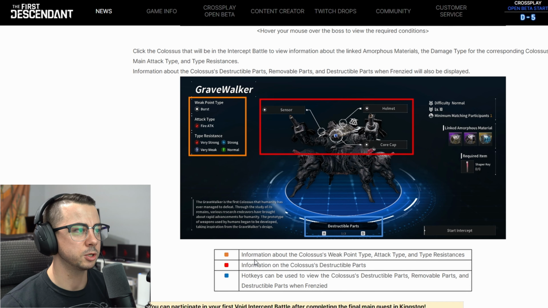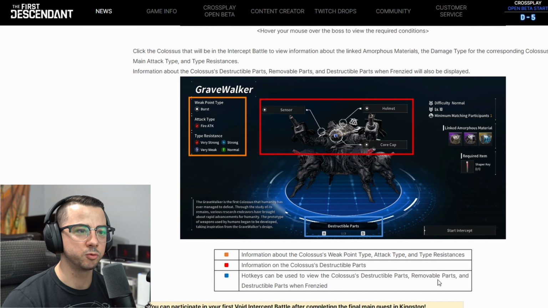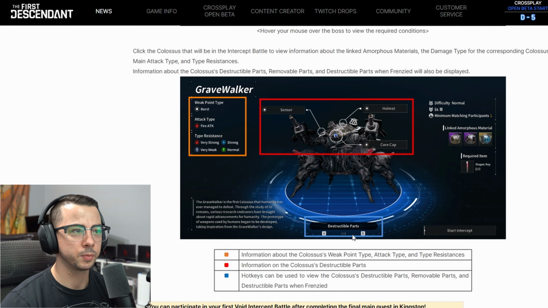Now, if we look below this, we can see information about the Colossus weak point type, attack type, and type resistance is displayed in orange, which is going to be right over here. Information on the Colossus destructible parts is going to be in red, which is right here. We've got the core cap, the helm, and the sensor. Hotkeys can be used to view the Colossus destructible parts, removable parts, and destructible parts when frenzied, and that's going to be right here. You can use A or D to move through those.